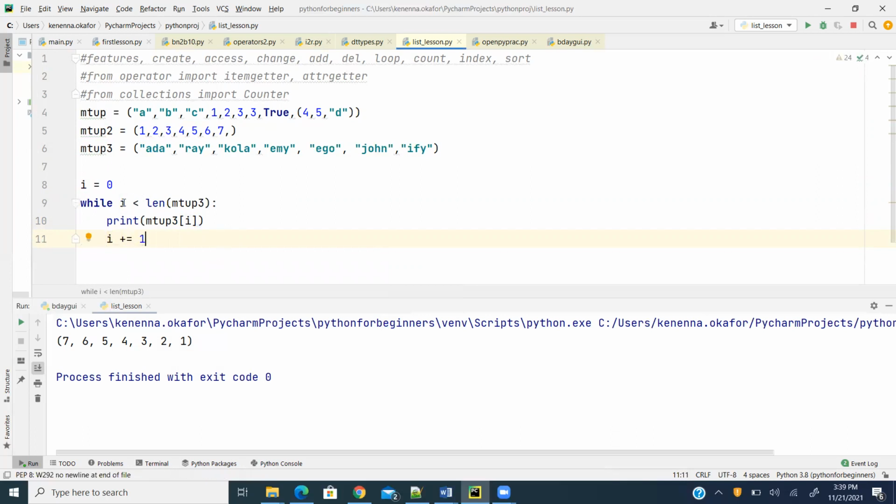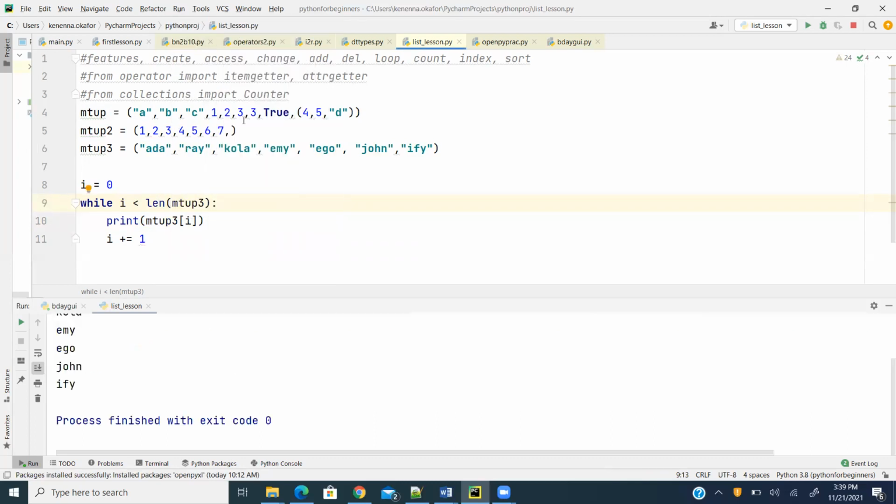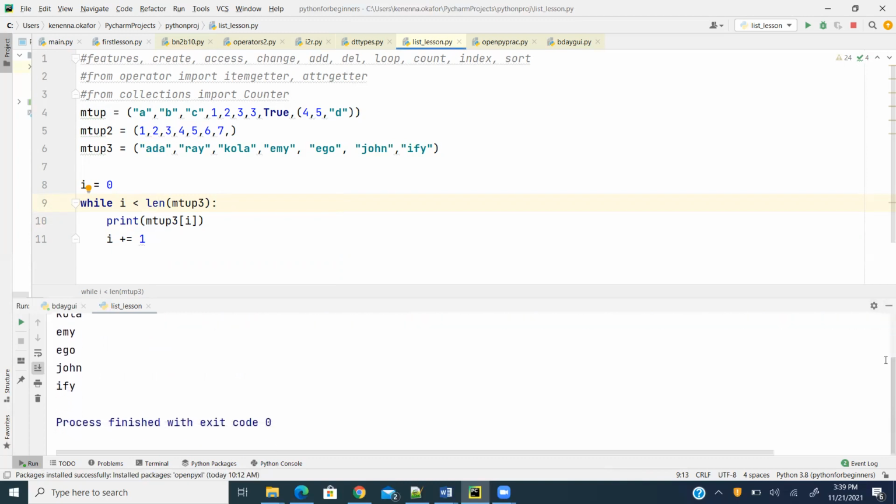So at some point, I will no longer be less than the length of M tube 3. The length there gives us the number of members in the tuple. Okay, so let's see, guys. So we see it goes from Ada down to Ife. Okay, so that's it, guys. That's how you use tuples with loops.